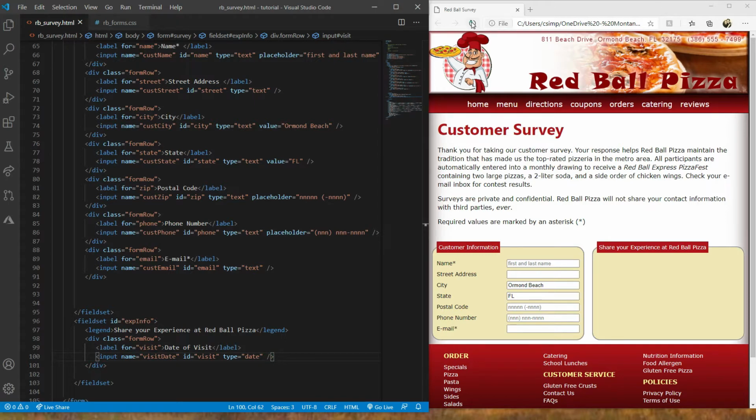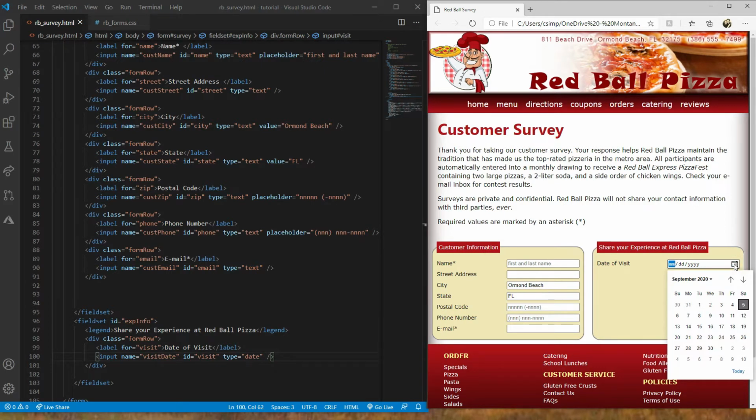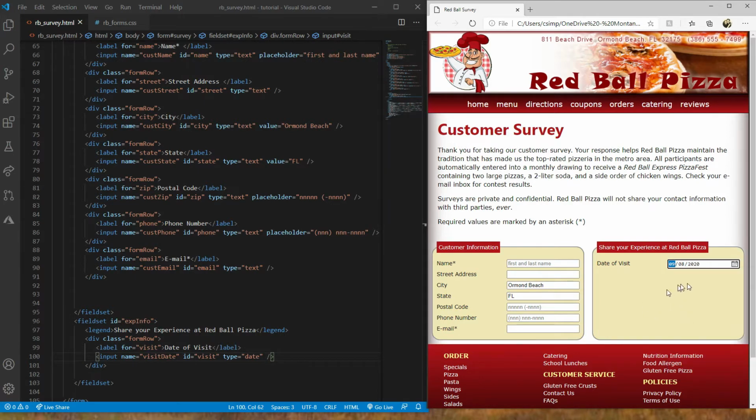When we refresh our page, you'll see it comes up here and you see how it makes that calendar control that we talked about. It's already defaulted and we can set in a default date there, but for this purpose, it just put it as the 5th of September. So we can select whichever date we wanted from there and it will pop it in automatically.